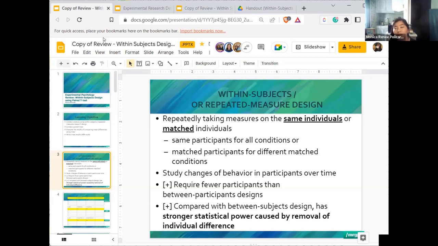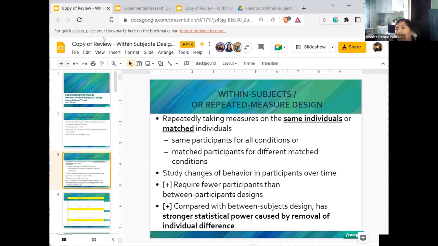However, it still depends on the nature of the construct that you're trying to capture, because it might be theoretically not appropriate to use repeated measures design if there will be a lot of issues with regard to the nature of the construct. Okay, so it still depends on whether it is applicable or not.